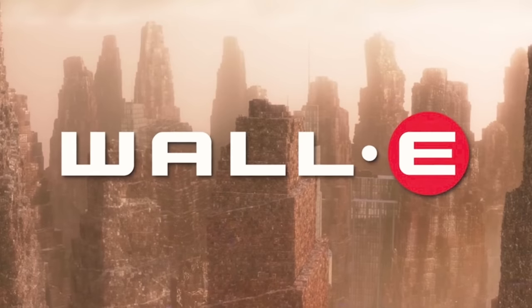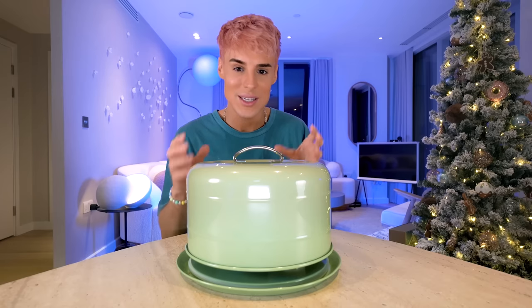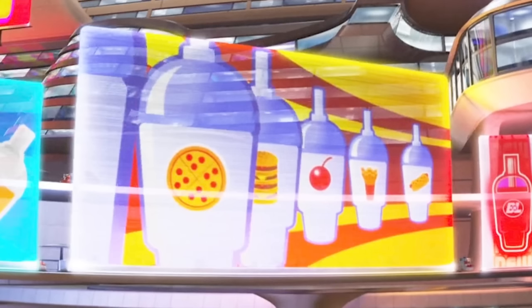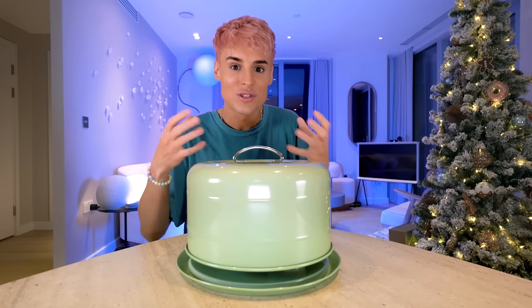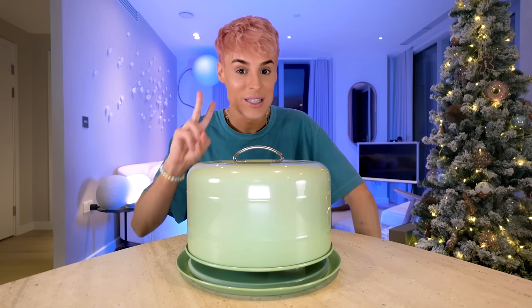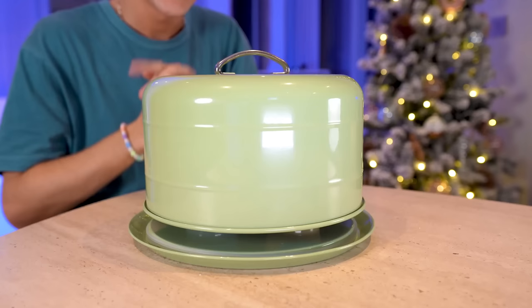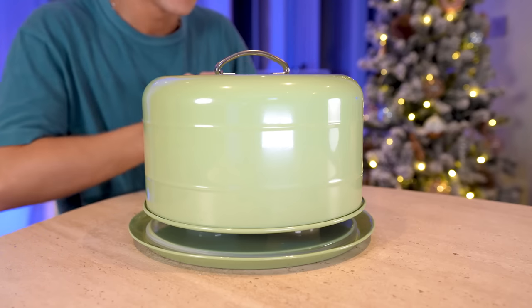The strangest Pixar movie for any kind of food references is definitely WALL-E. The movie is set in the future where people don't eat physical food — everything humans eat is in drinking form. There's a specific scene where people are picking their meals and the foods are little digital cards floating around, and you can see what's inside those liquid meals. It's really weird stuff like fries. The food I requested was two of those liquid meals — one sweet and one savory. Specifically liquid pizza and a liquid pie.